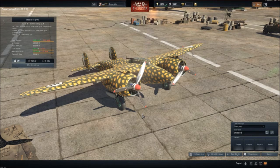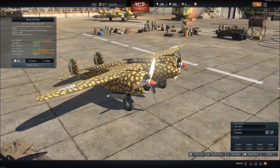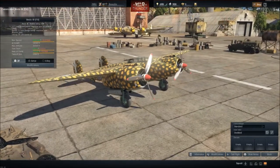It's one of those planes I really just don't get. Like a couple of other planes in the Italian tech tree, I just think they're there for padding more than anything, unfortunately, even though there are some good planes to be had in their place. Even upgraded variants were slightly better. All in all, this plane is not something you're going to be playing in very often. It's good fun to have an old mess around in, but there are so many better planes out there.